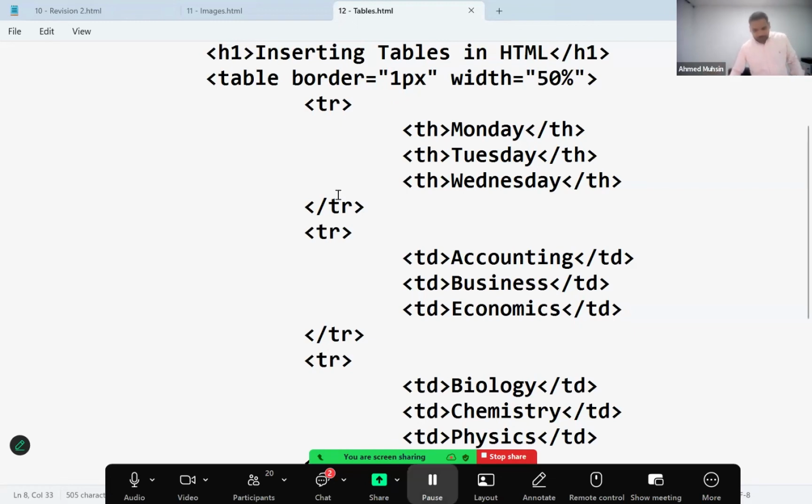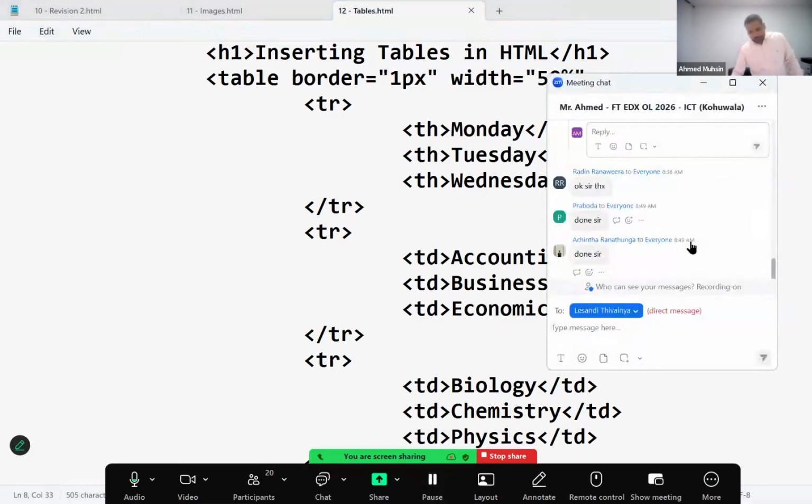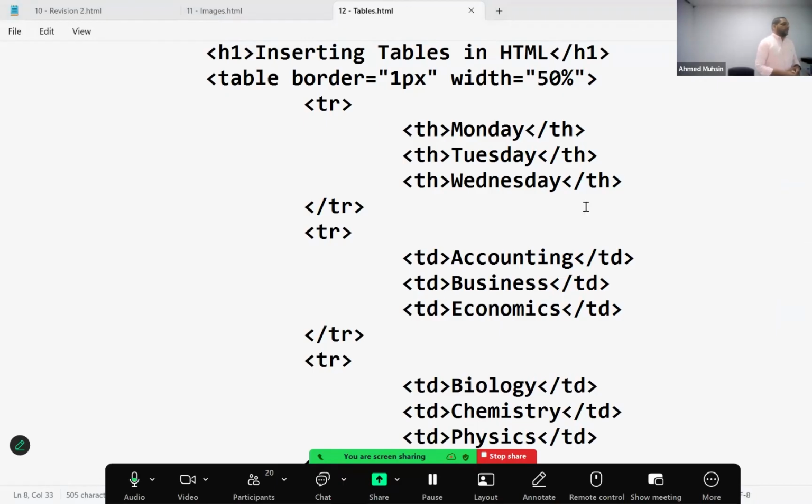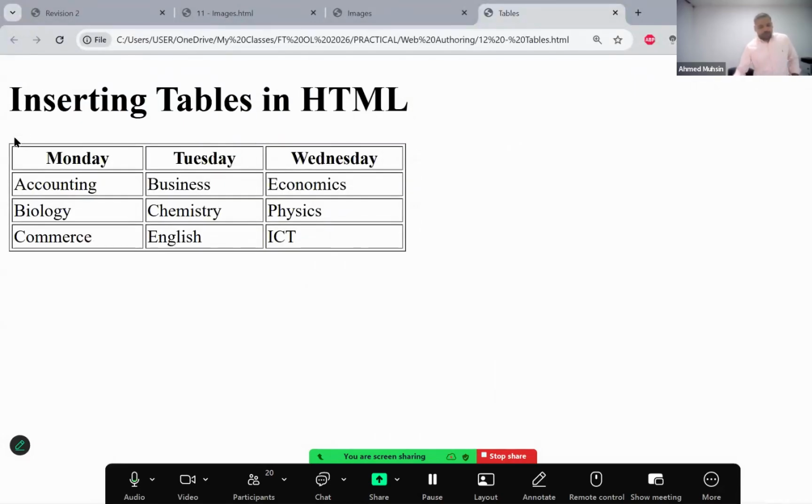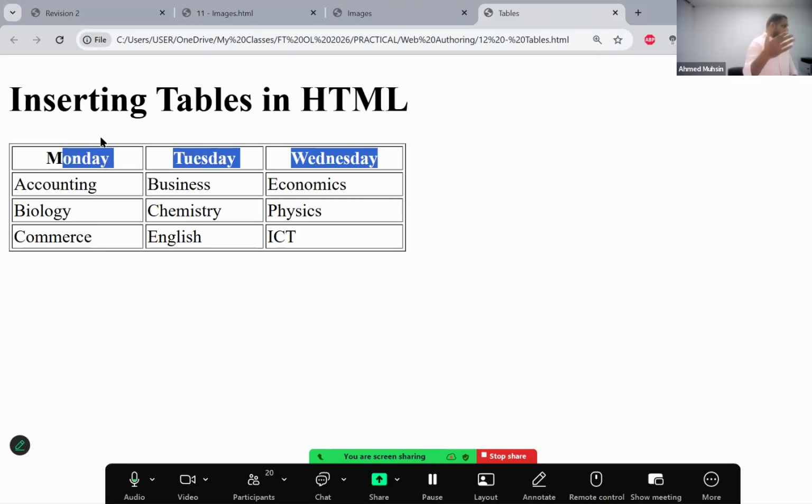Okay, everybody. So you all know how to put borders. You all know how to adjust the width. Okay, all that is done. Then, everybody, stop everything and look here. On my first row, I want to insert another row above my existing first row. I want to insert a new row that says class timetable. And that new row is also going to be a heading. Everyone okay with this?